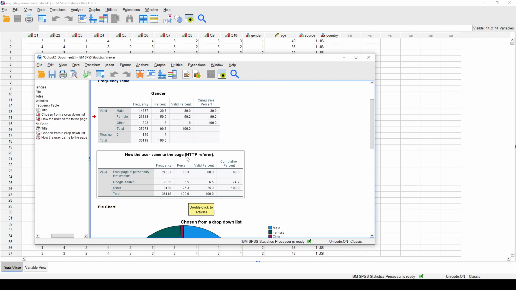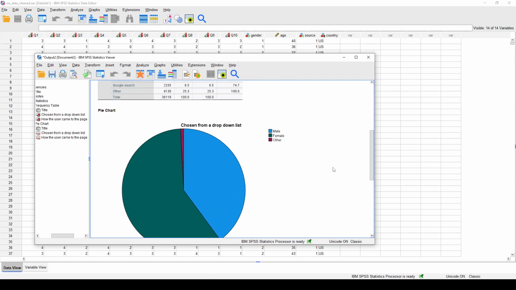Here, again, you can see that the label is being used, and how the user came to the page is actually, to me, a much more descriptive label than just the word source. So I want to keep that in there because I think that's a lot better of a title, even though the gender one was a lot worse of a title. It just depends on how your labels and variable names are created. Again, we have valid percent, but you'll note because there's no missing values, the percent and the valid percent are identical from one another, so there's no distinguishing these 2 columns.